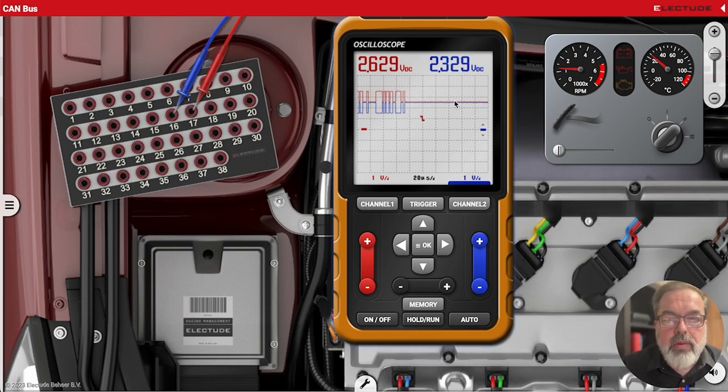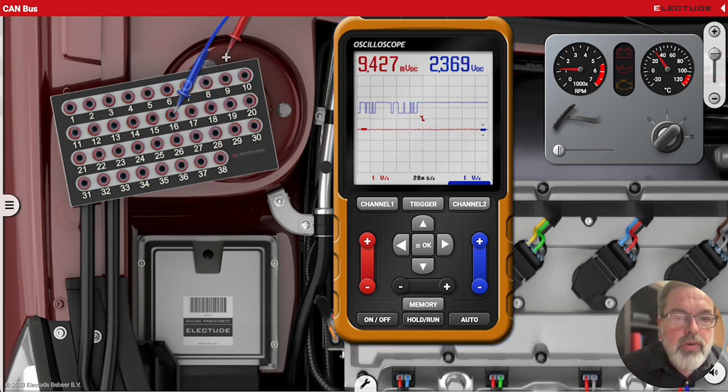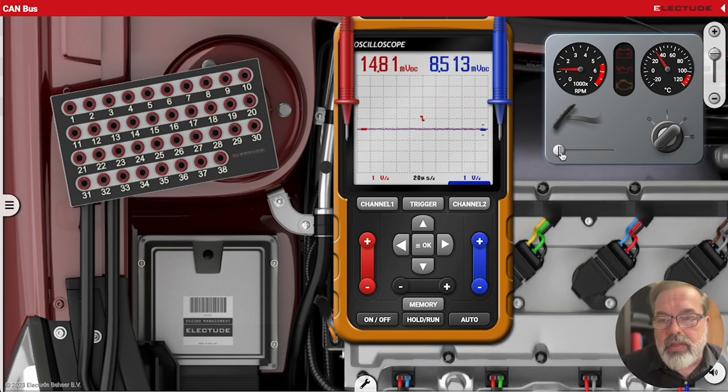And you can see now we've got a signal there, CAN high, CAN low. So it's really easy to see that voltage differential when you superimpose your zero line. That's probably the number one thing I want to stress when you're hooking up a lab scope: line up your zero lines.